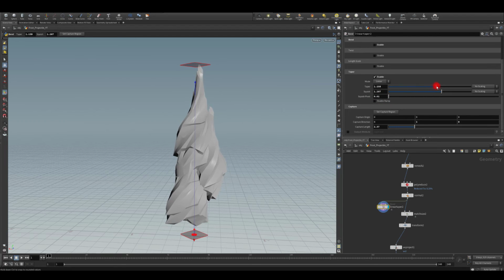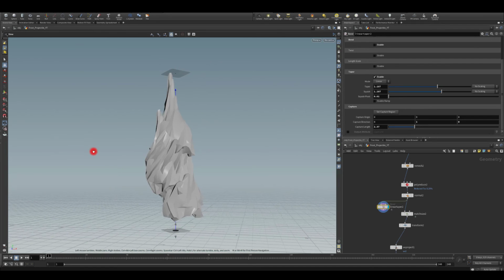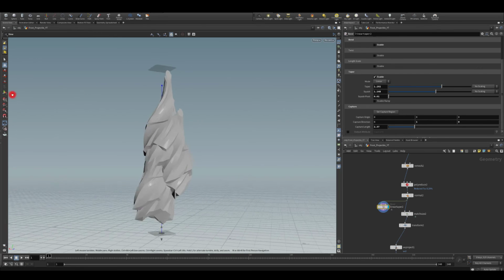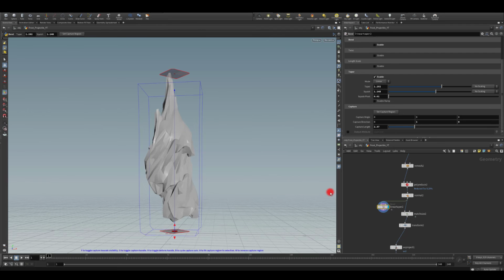And now what I'm doing, you can see I'm increasing the whole volume, especially at the bottom. Okay, so I'm getting this nice pointy shape. So play with the squish or with the taper, try to get a slightly better shape that might work for you. So I'm going to go with this one. It's got a lot more volume and a lot more details there as well.